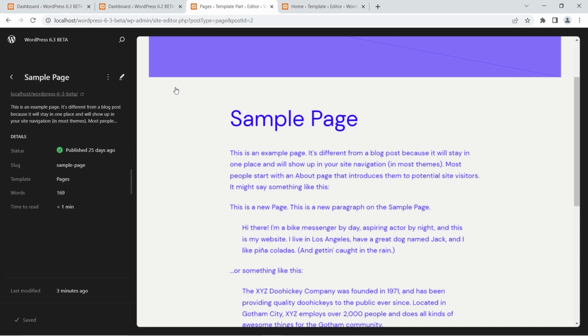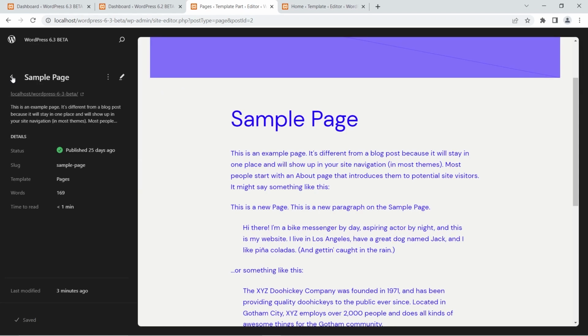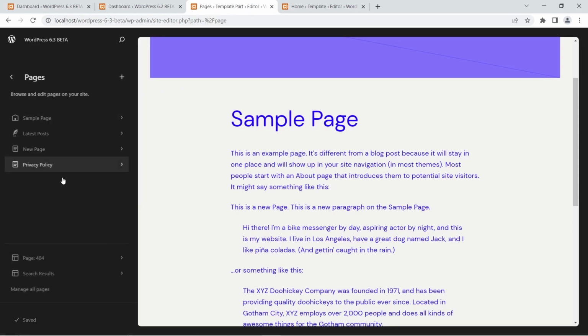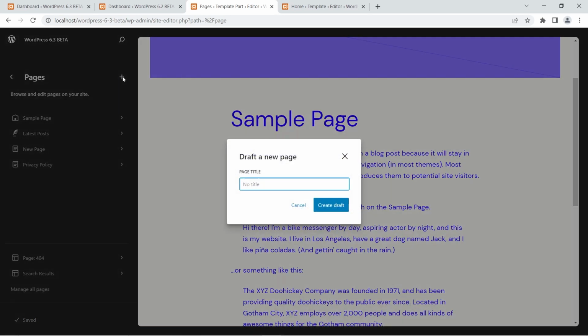For that, let's go back, and it shows us the page list right here. Now to add a new page, you see the plus icon right here, and on clicking this icon, it will show you a modal where you will be able to add the name of the page.